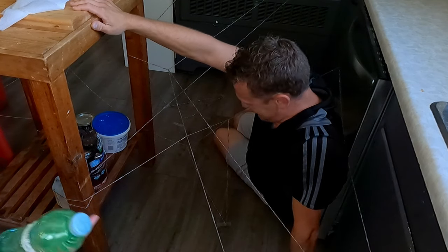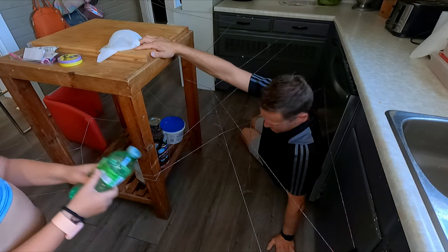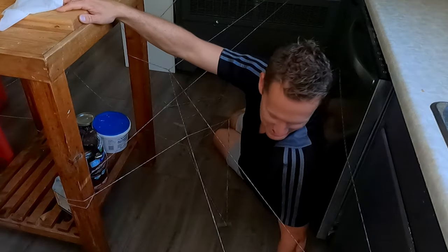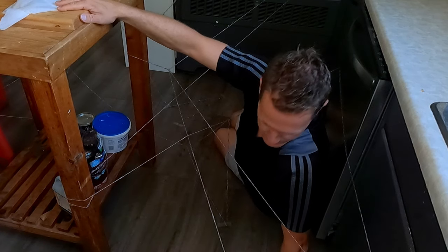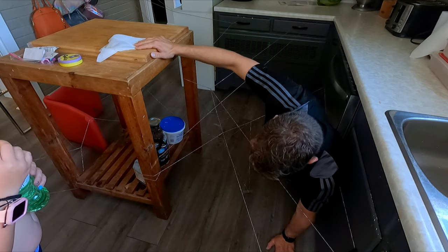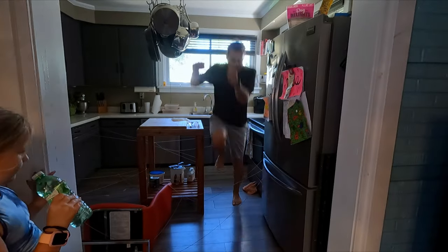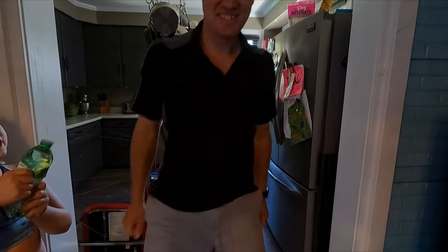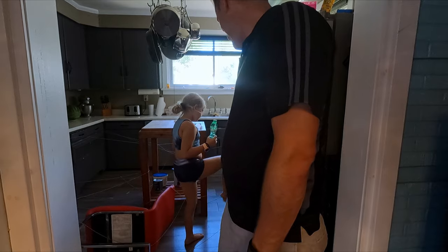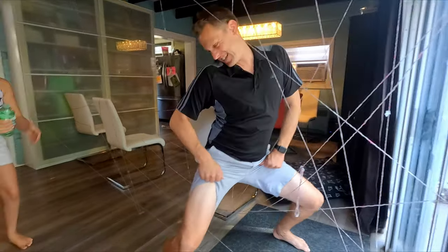Which one did I already hit — the back one? Yeah. Where did it go? Am I even hitting? You just hit it with your shoulder again! Where? You just moved your shoulder back and you hit it! No, I didn't! So how many is that? Four. Oh, you hit it again, Daddy! You just hit two things! Course one — you tore over! You did it! They're not even moving! Jake, I saw your foot. There's no way I hit that one! You're a liar! Nope! The back one!